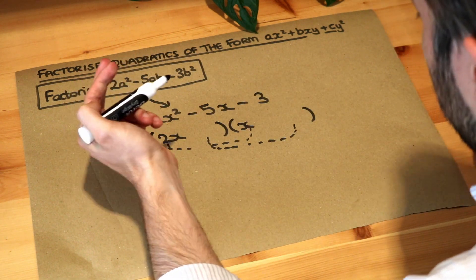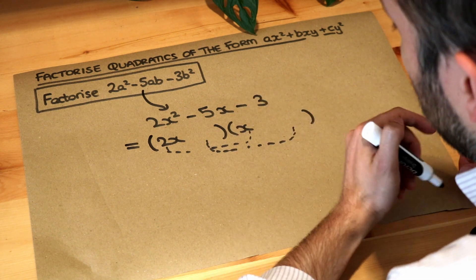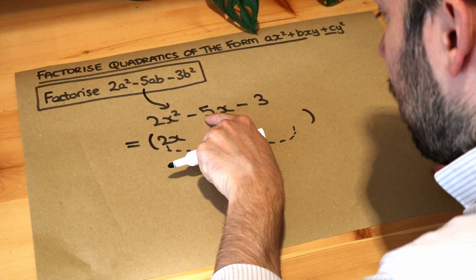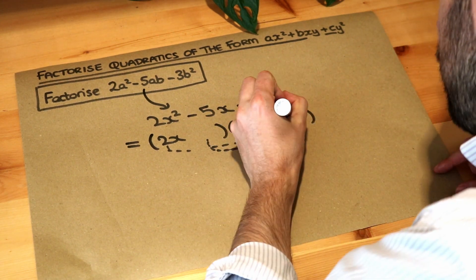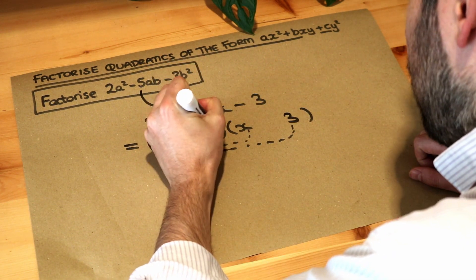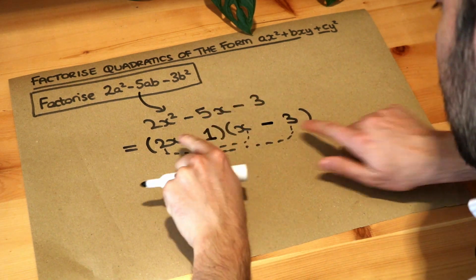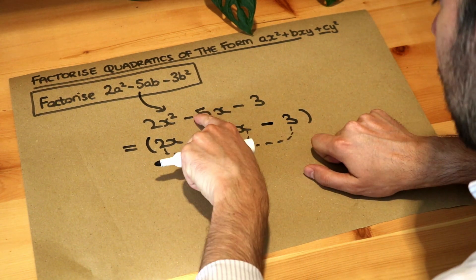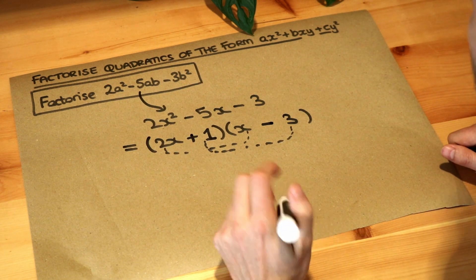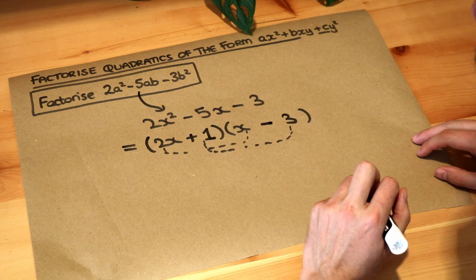Now the numbers have to be 1 and 3, but which way round they go and which one is going to be positive and which one is going to be negative? Well, we need to get something like 5, so I think the 3 is going to have to go here because that gets you to 6 and then you're kind of one off the 5. So the 1 is going to go there. Now we want to get minus 5x, so if I make this negative, that gives you minus 6x which is close, and then add 1x and that would work. So that's the factorisation, and as I say, if you're not familiar with factorising a quadratic like this, please view my video on that first.